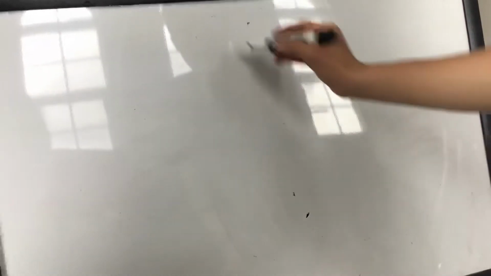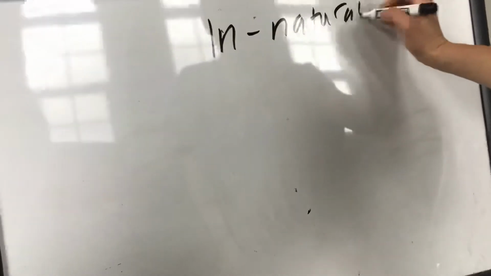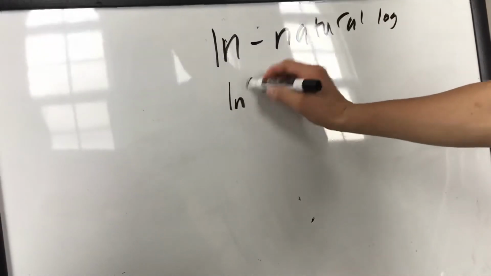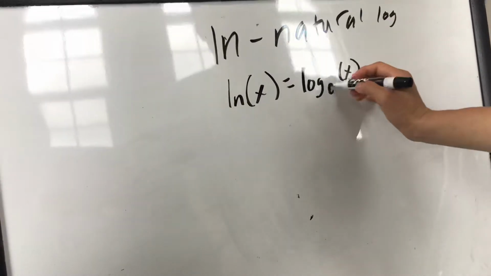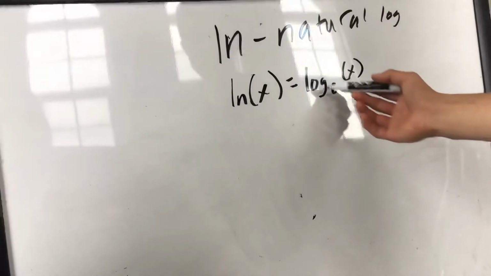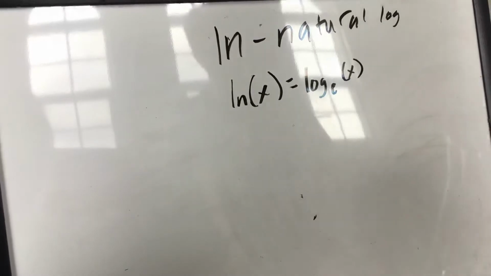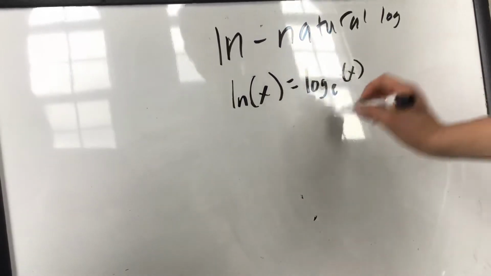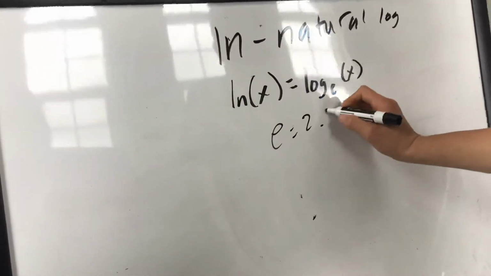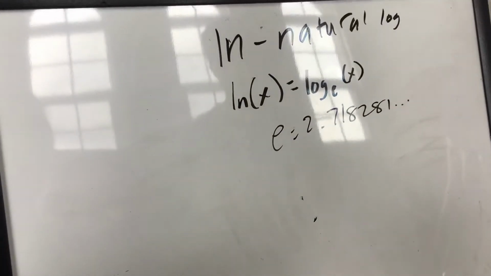Now we're going into a very common way that you'll see logs written, and that is ln. This stands for natural log. It might seem weird seeing ln of x, but just know that ln of x is just log base e of x. And e is just like any other number you use as a base for logs. So for example, log 2 of x, you already know what that means, right? 2 to the power of something equals x. Log e just means that e to the power of something equals x, and e is a constant that's defined by 2.718281 and so on. This is a very common number that's used in log equations.